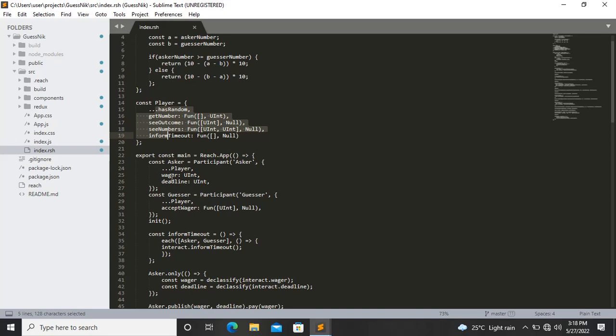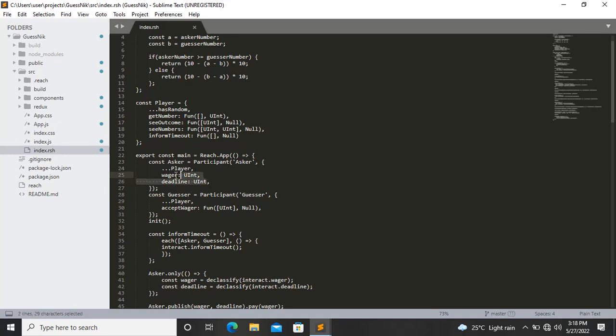The next one is the wager, which is an unsigned integer. This is the wager that the asker would send to the back end, or initialize the application with. Then the deadline, which the asker also has the ability to send to the back end.